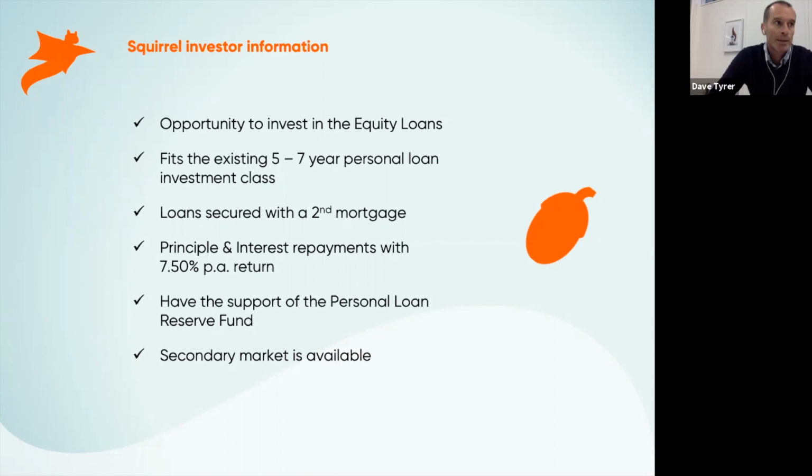One of the interesting things today is that Squirrel is regulated by the FMA rather than the Reserve Bank. So we aren't exposed or impacted by the LVR restrictions that the Reserve Bank has introduced for these loans, albeit we've chatted about this with the Reserve Bank to let them know what they're doing, what we're up to. And they raised some eyebrows, but they didn't seem overly concerned. They might get a lot more concerned if all of a sudden there's a billion or a few $1 billion worth of lending in this space. We've got a long way to go before that's the case here. Thanks for that question, Zai.